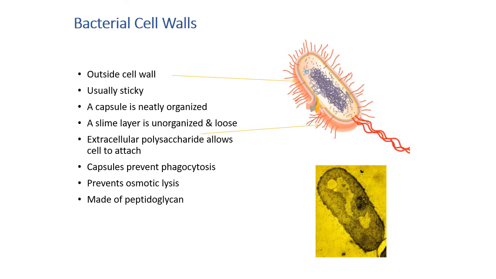This capsule nature of the bacteria helps prevent it being eaten up by immune cells by the process of phagocytosis. And of course, it provides strength. It means the bacteria can survive in an isotonic environment, where it has the same ionic strength inside as outside, but it can also survive in a hypertonic or hypotonic external solution without falling apart, and that is an important point that we'll come on to.